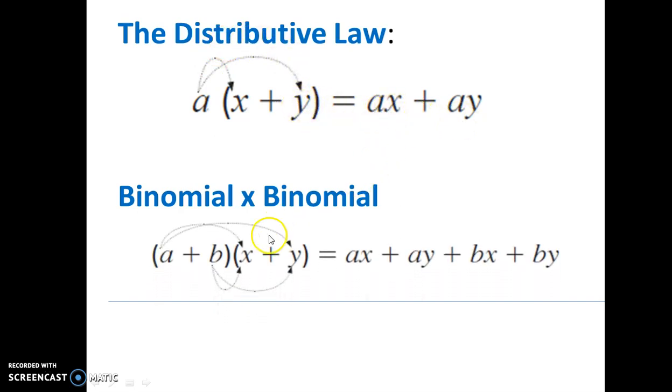If you're multiplying a binomial by a binomial, it's a similar process. Notice that here we have two things and here we have two things. So after multiplying, you should have four new things. It's like multiplying a 2 by 2 thing, so 2 by 2 makes four outputs. So first this one times this one, then this one times that one. Now we go to the second piece times this one, and then the second piece times that one. So both of these pieces are multiplied by both of those.